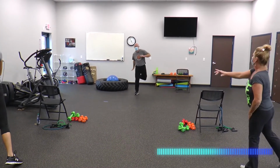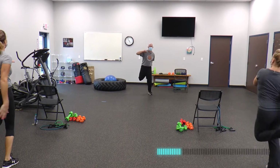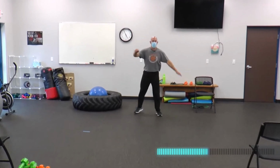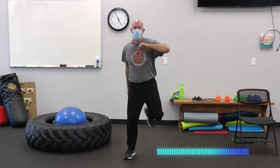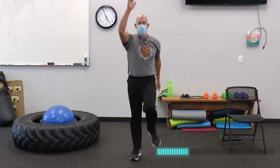And we're going to reach opposite hand and heel again. And we're going to go opposite knee and hand up again. So doing things in opposition like we're doing with our hands and knees makes you think a little bit. It works a little bit on our neuromuscular coordination.